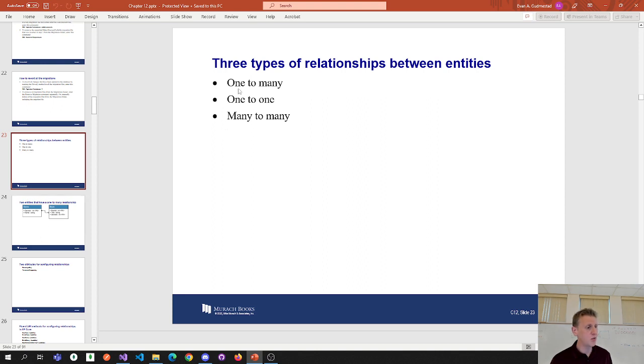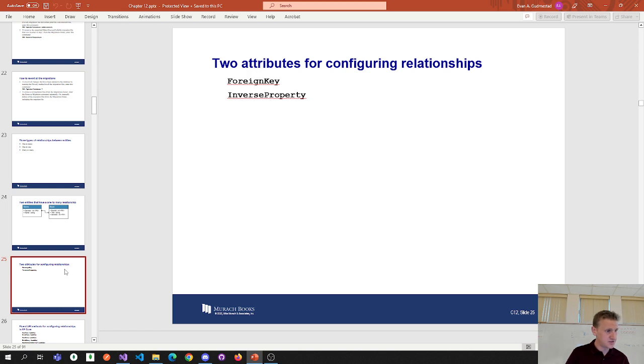And so what we've done so far is one-to-many relationships between our entities, but we're going to code some one-to-ones and some many-to-manys. Now, just like before, you can code these relationships with conventions, with attributes, and with the Fluent API.